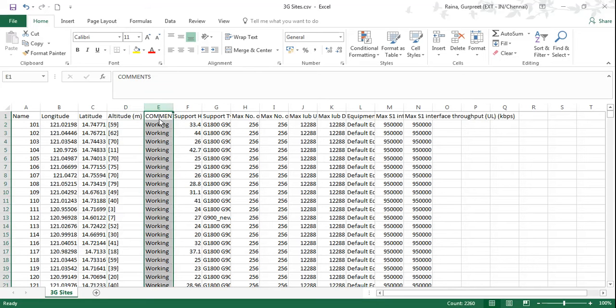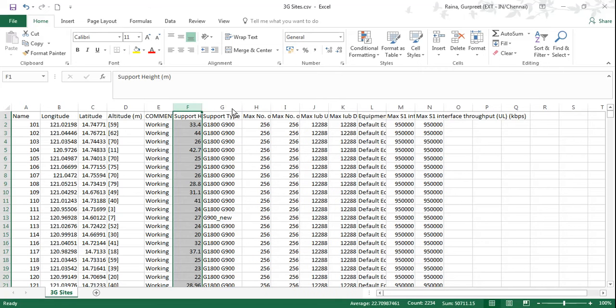After that, in comments you can write down if the site is working or not, if it is on air or not. You can give your own comments so that you can filter the sites from here. Spot height is just the antenna height, at what place your antenna is right now. This spot type is for which band it supports.